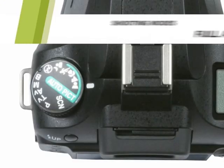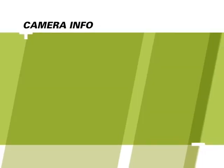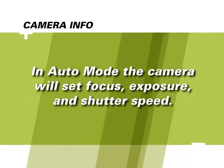Now let's talk about the shooting modes. Switch the mode dial to the green auto-picked position. This mode tells your camera to automatically choose the best settings for your picture. Check to make sure the focus switch next to the lens is set to AF, which stands for automatic focus. MF stands for manual focus. Your camera is now fully configured for taking pictures. It will automatically select the focus, exposure, and shutter speed for you.